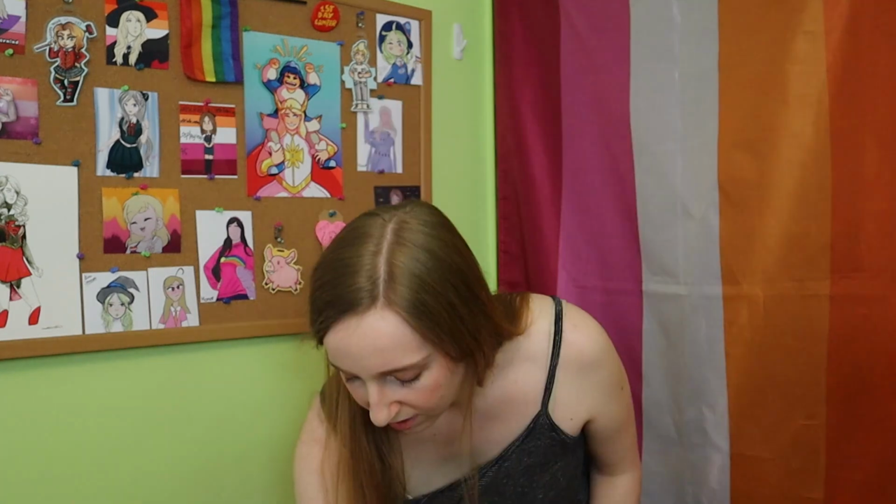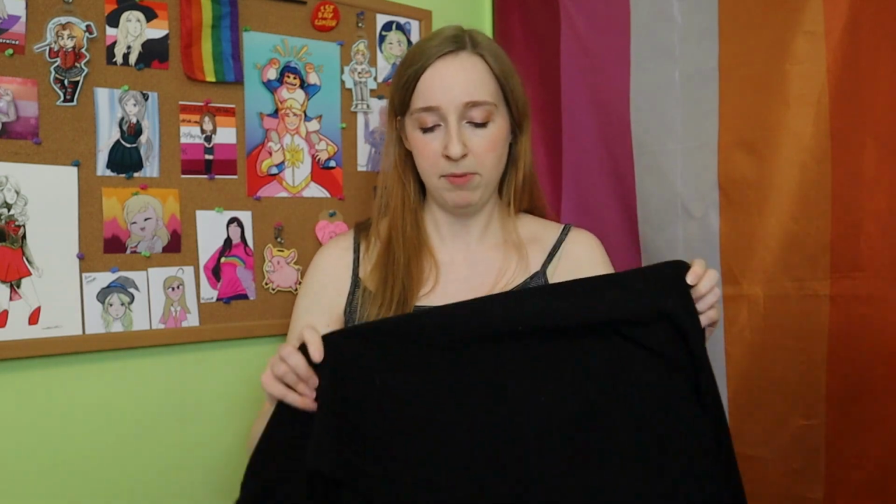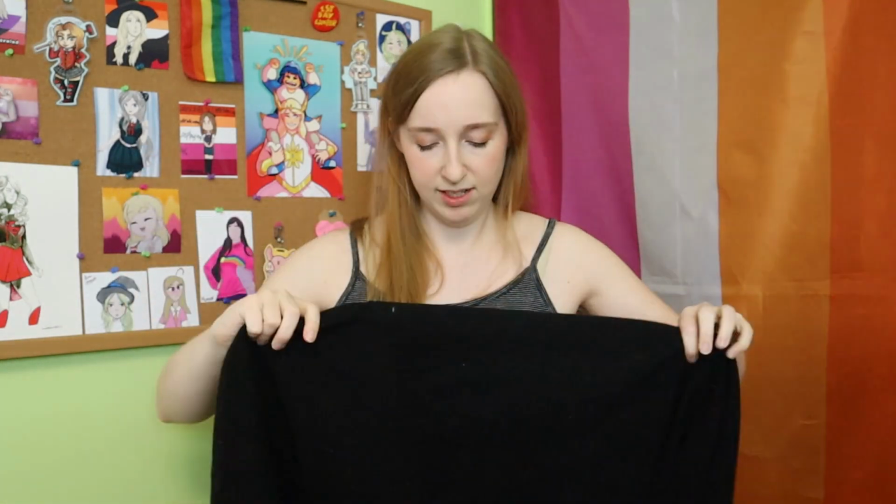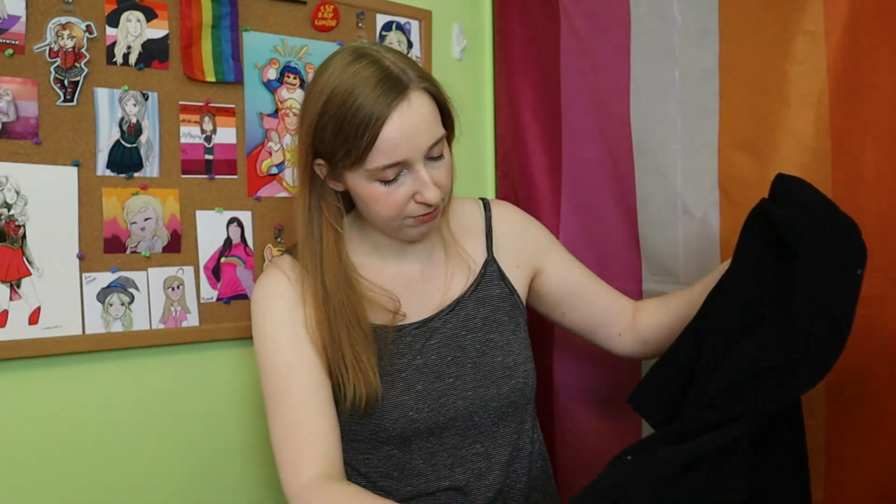So I figured you and I can go through this bag of mystery cosplay items, see what we find, and maybe even adopt a few of them ourselves. First thing on the top of our pile is a pile of black something. It's linty. Is it fabric? Is it just a bolt of black fabric? This is gonna throw my lighting so far off.